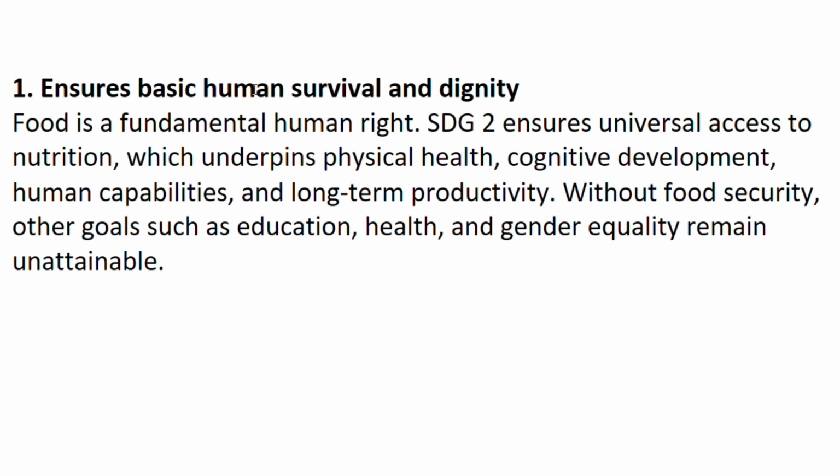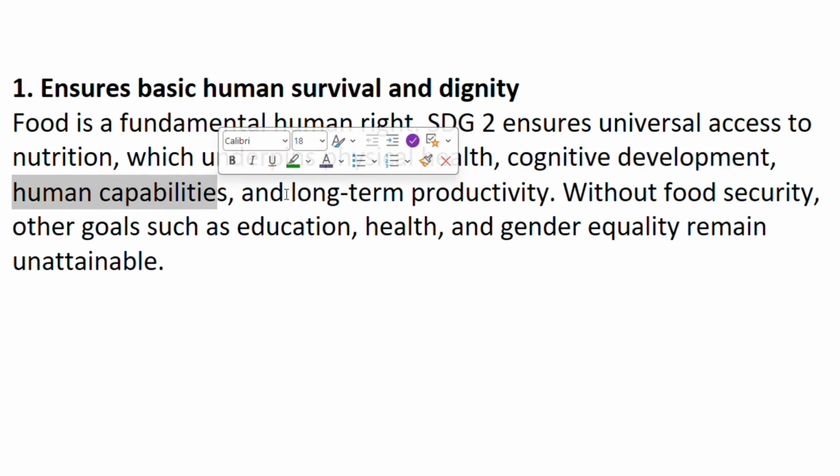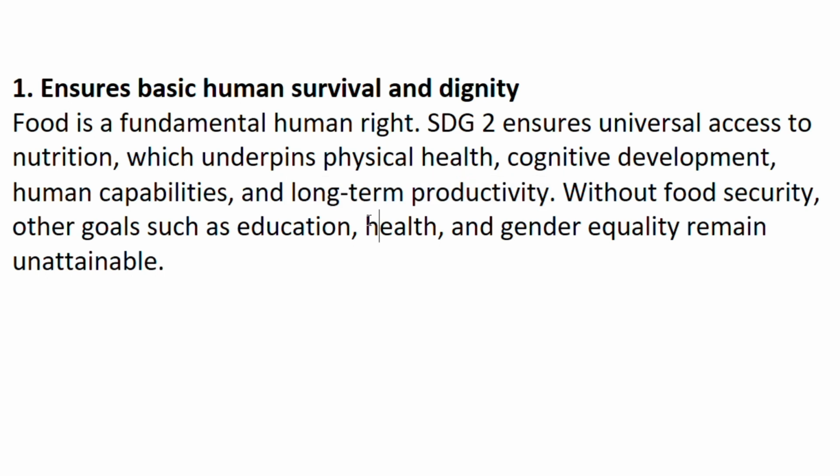It ensures basic human survival and dignity. We know food is a fundamental human right as it ensures proper physical health, cognitive development, which means brain development, and other human capabilities and long-term productivity, right? The food we eat in our childhood, the nutrition we get during the growth phase of our childhood, determines our long-term productivity. So make sure you use these words in your answers.